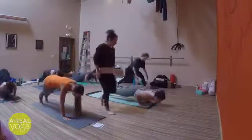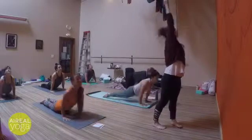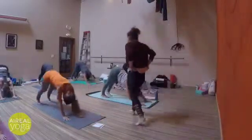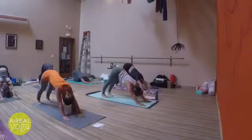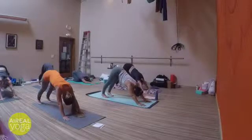Extend your heart. Inhale, look up, lift up. Exhale, swing the breath out, downward facing dog. Five deep breaths on your own. So you can hear and feel, yes, you can hear and feel each other's breath. Spread your fingers, spread your toes.